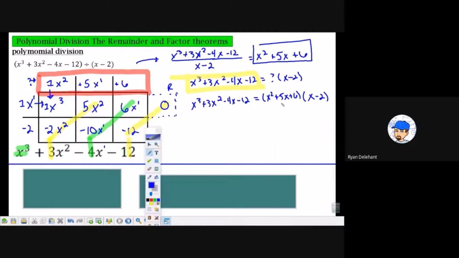But what I have now is I have a quadratic. Can I factor that quadratic? Do I need to do division or anything else to factor quadratics, or do we know how to factor quadratics? This is one where we could draw the box that we've always learned and factor this thing out. Factors of 6 that add together to 5 are 2 and 3. It'd be x squared plus 2x plus 3x plus 6.